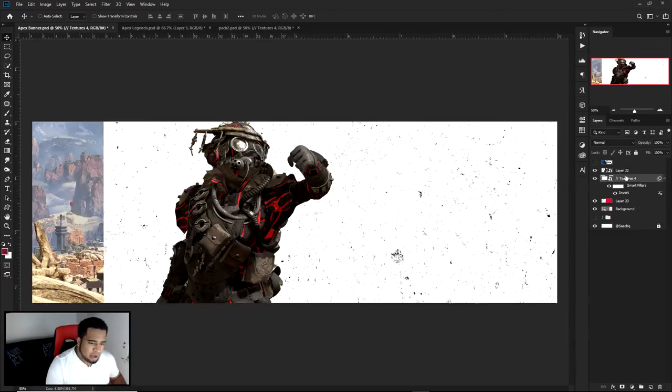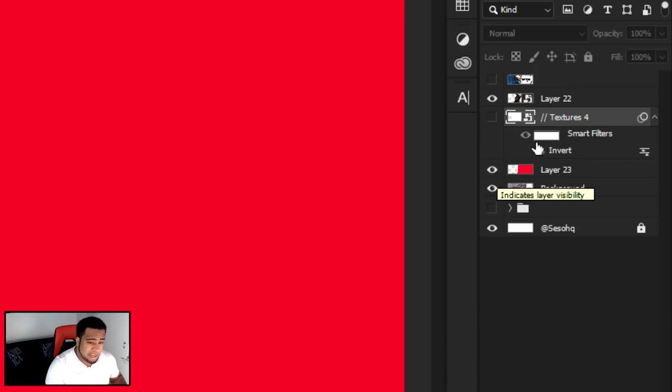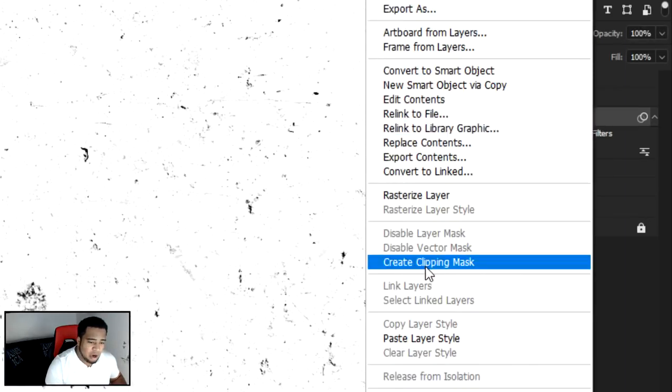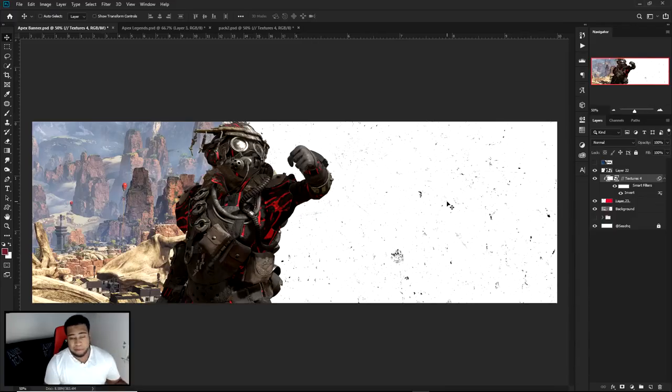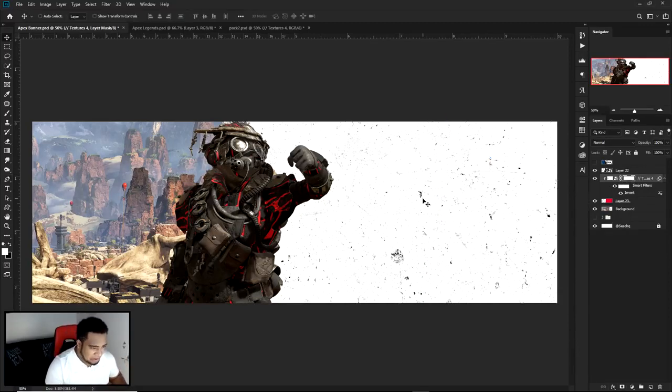With this texture here, all you have to do is, on that red or whatever color you chose, sort of little placement block here, simply clip and mask this texture on top of that, and then you're good to go. Most people will probably be like, yo, you probably could have just used the actual texture and then masked it like this and cut it off. Whatever works for you. I just wanted to do it this way.